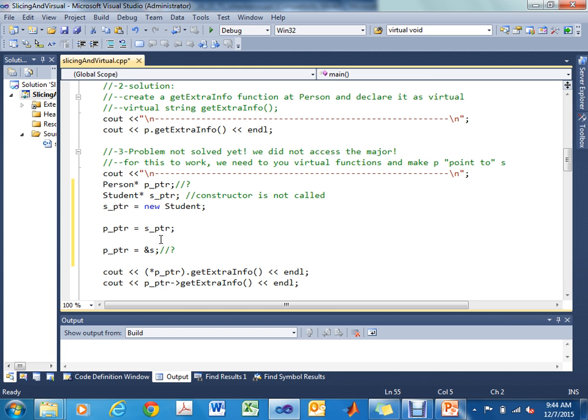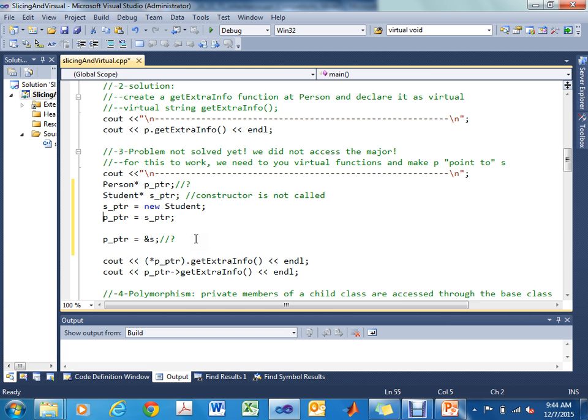So now at this point we can write that the address of the student is stored inside the address of the person. So now both student ptr and person ptr have the address of the same object. And what's the type of the object? Student, right? So now we have created a student inside the heap, and we have ptr, which is person ptr, and we have student ptr. Both of them hold the address of the same object, referring to the same object inside the memory.